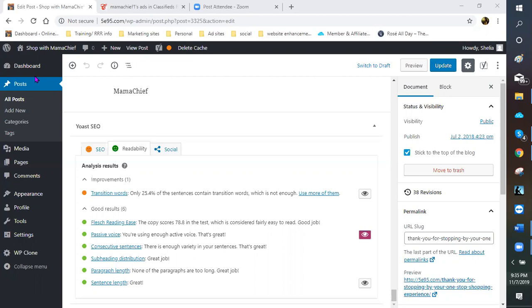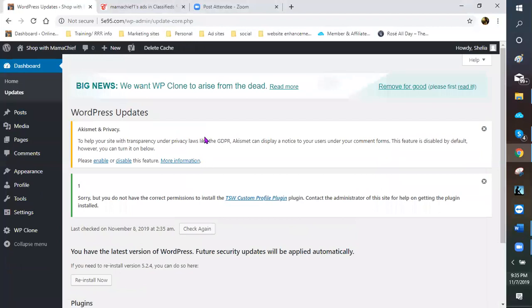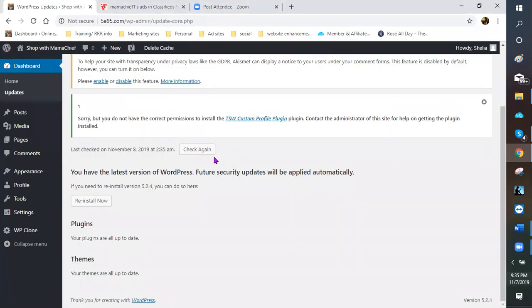So you always want to make sure if you have anywhere that says it has an update, check and see what the updates are, and then look down at the bottom because it'll tell you what kind of updates you have, and do the little ones. Let's see if I can get it because mine's all up to date. If you have that PHP, which means your website is missing the latest updated securities, it will not update at all, and you will have an old system.